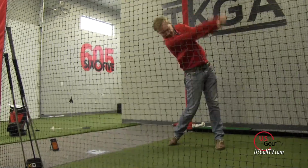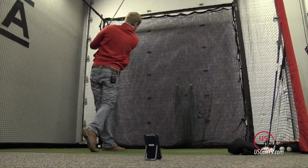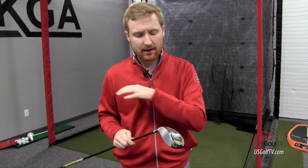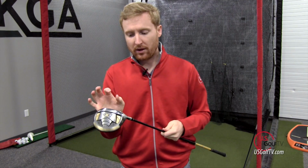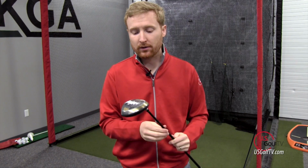Where I really noticed the benefit for this club is with your higher handicap golfers, and specifically golfers with a lower swing speed. So if you're swinging your driver in the 70s, 80s, 90s and you aren't going to be able to get more speed out of it, this club is actually going to, I think, really help you out. The way that the sole is designed for interaction through the turf, the way that the CG is designed, and the way that the face is too, it's designed to come off fast, to move off the face. I think this golf club is targeted to benefit higher handicap golfers, and that's really what it'll do for you.